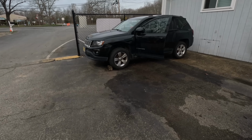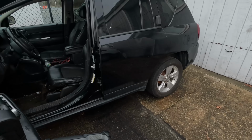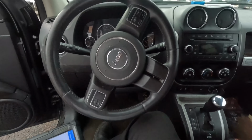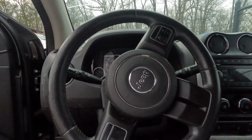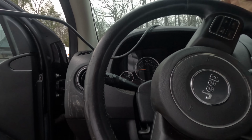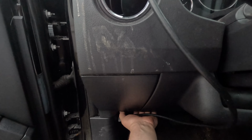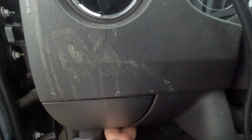All right, we got here a 2014 Jeep Compass. Customer complaint is a crank no start. The story with this is, it's a rental car. He called me a long time ago and I didn't come. Then I came a different time and he said someone came and said it needs 2 sensors. I told him usually when someone says it needs 2 sensors, a lot of times it means they didn't really diagnose it, but it's still not fixed. So we're looking at it now.